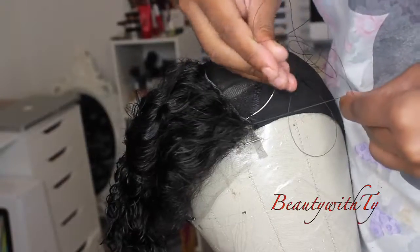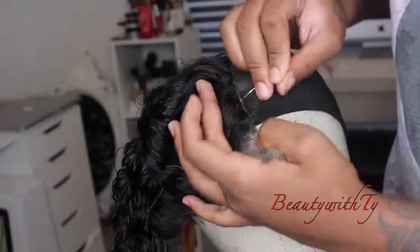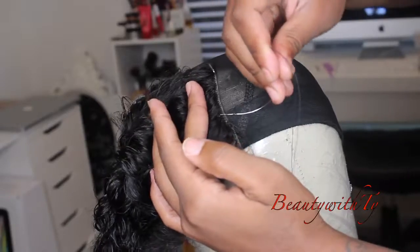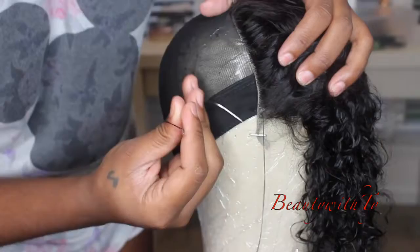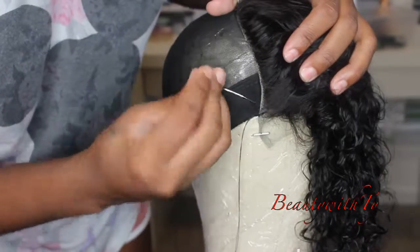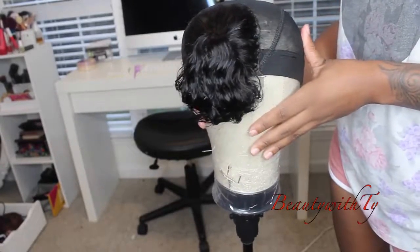I'll close that out and finish the rest starting from the other side, front to back. I'm using nylon thread — I like nylon thread because I think it holds a little stronger than cotton. Just keep doing that all the way towards the back. This hair is really nice and soft; all I do is take a spray bottle and spray it. Starting from the other side, you want to do this — it's going to help your closure from shifting all to one side if you sew it all the way around, so keep that in mind when sewing on your closure.